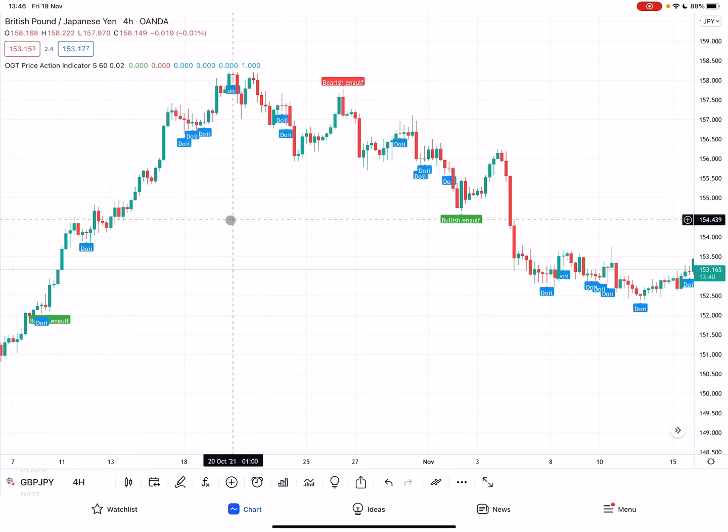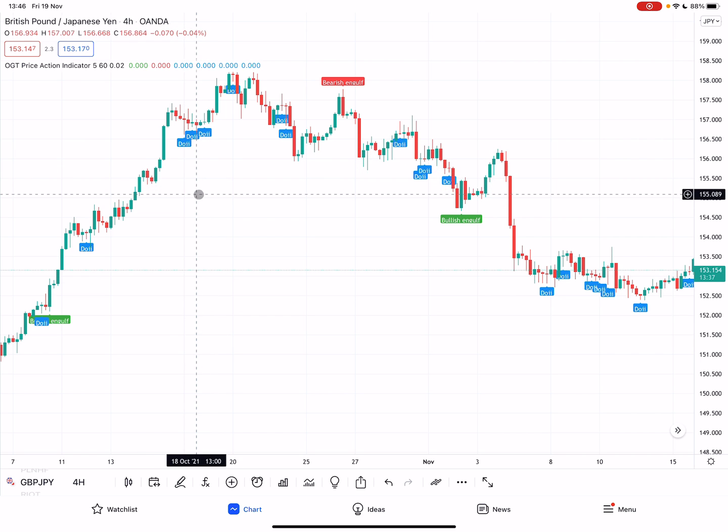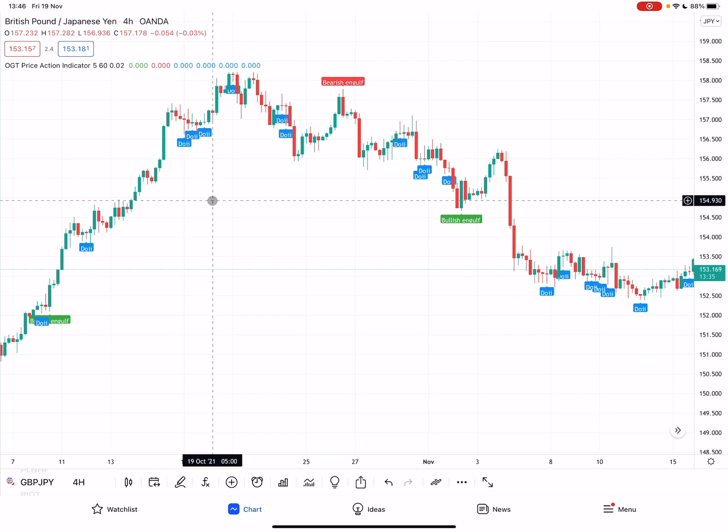So if I zoom in over here, the Doji pattern is a pattern where the body of the candle, so the open and the close, are relatively close together. And you can define in the settings, which we'll go through, as a percentage how wide you want the open and the close to be, to give you more or fewer signals of a particular doji. Now there are different types of doji, like a gravestone or a long-legged doji. This indicator is coded to take all those kinds of dojis into account.